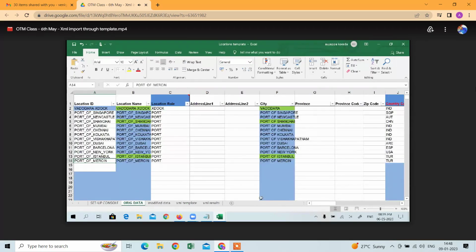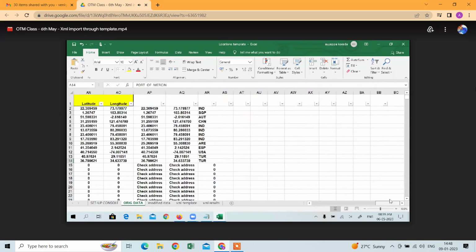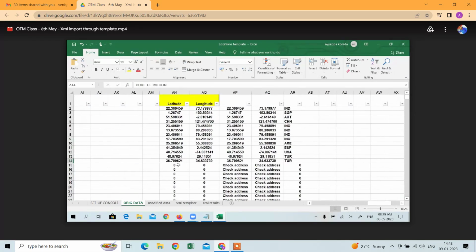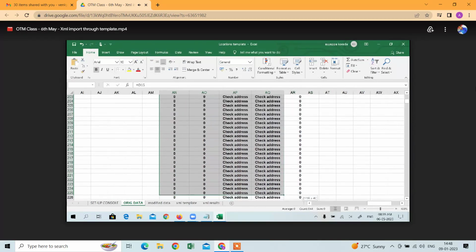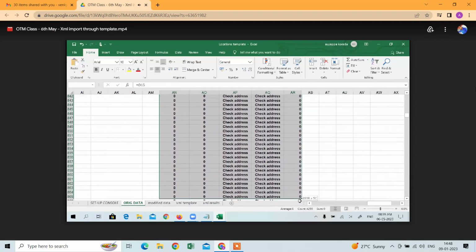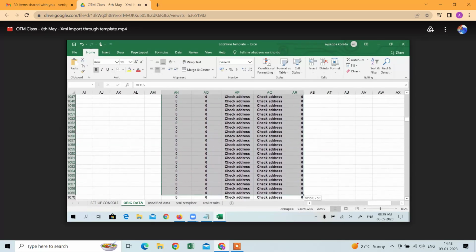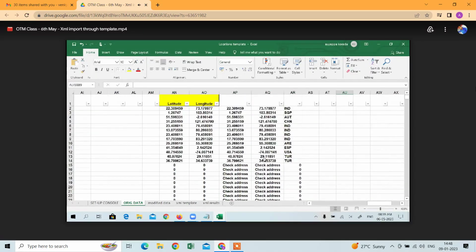If you come a little to the right side, here you will find other things also, like you can delete this unnecessary data at the bottom. So much data is there. Okay, just leave it. Whatever is there, the system will consider.